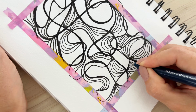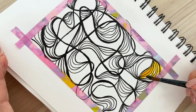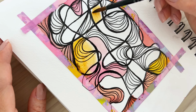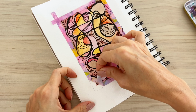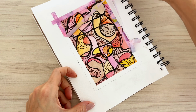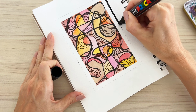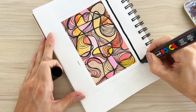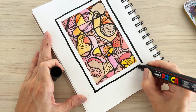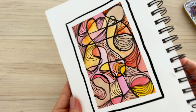When I finished, my final thought was to paint the areas closest to the edges so when I peeled the tape, they would create an edge. But I actually enjoyed the part of painting so much that I ended up painting it all. I peeled the tape off, and because I got too excited drawing my continuous line, I did have a couple of marks outside the tape on the paper. But in this case, this was a super simple fix, and I just used a thicker marker to trace over the rectangle and those two lines, creating a nice little frame for my colorful scribble. That was a lot of fun, and I truly did love the result.